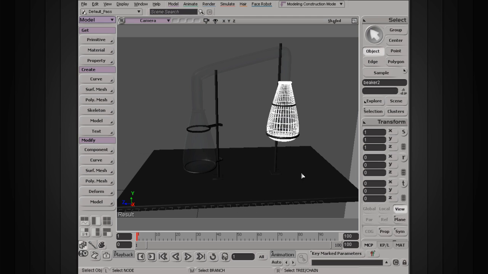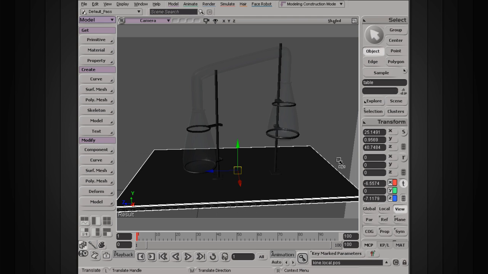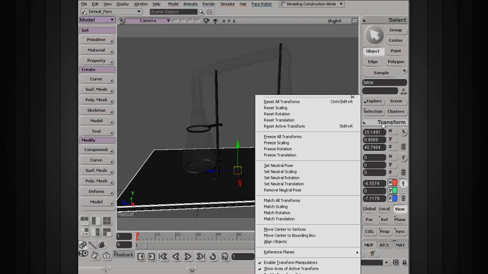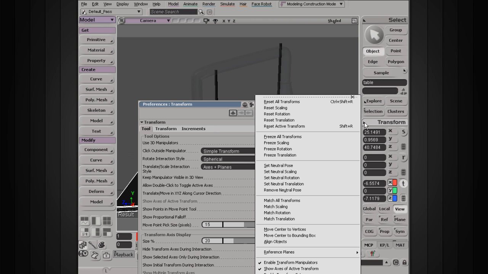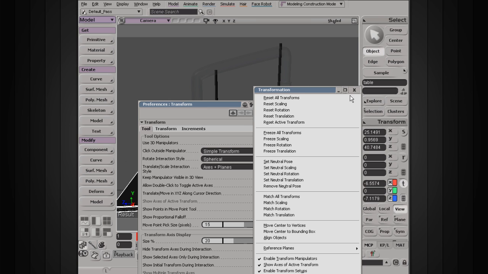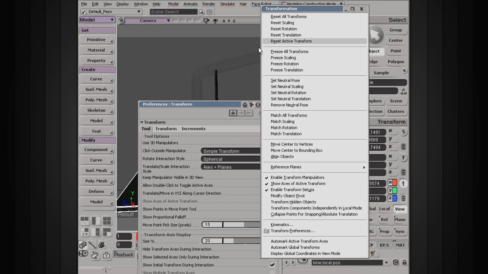Now let's say we want to disable or change that clicking and dragging away from the transform manipulator. Well, that can be done using the edit menu of our transform. So we can go to transform, scroll down and go to transform preferences. Of course, you can tear these off as well by going to the scissors icon, so we can drag it around and go down to transform preferences.